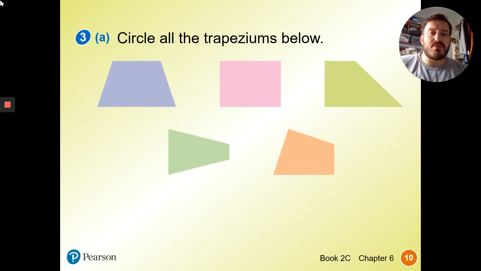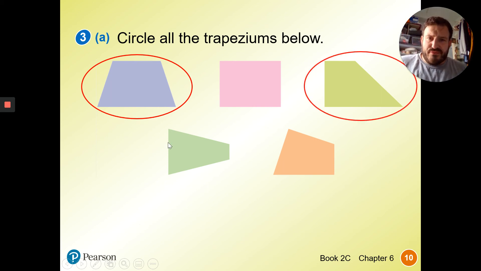So let's circle all the trapeziums below. Well, we've got one there, then the second one here. That's definitely not one. This third one could be, yep. This fourth one is yes. And can I get my same measurement like these ones? Nope, I don't think it is.